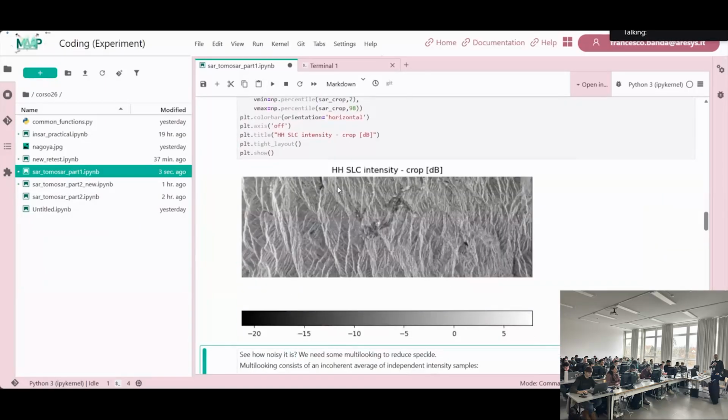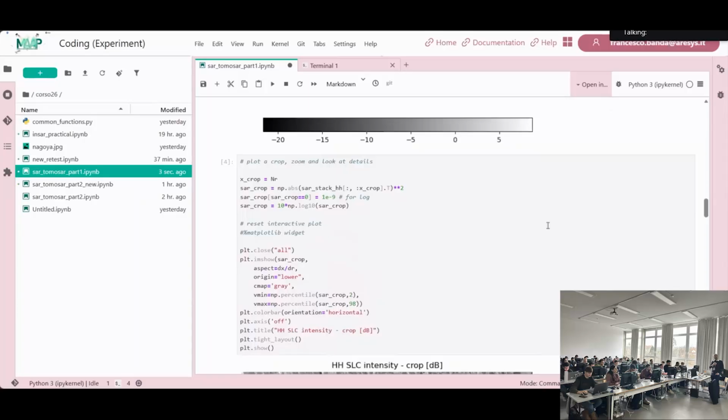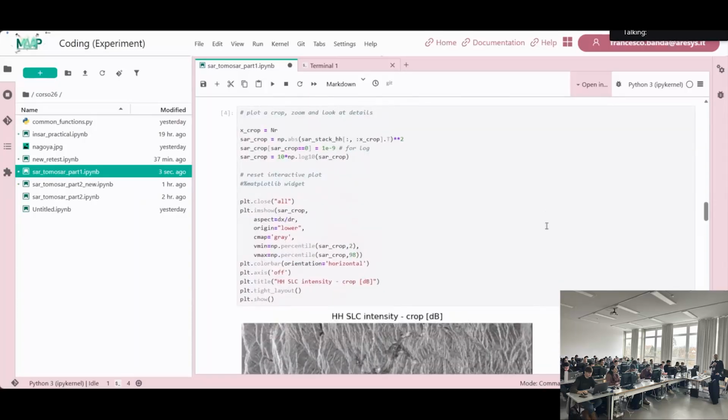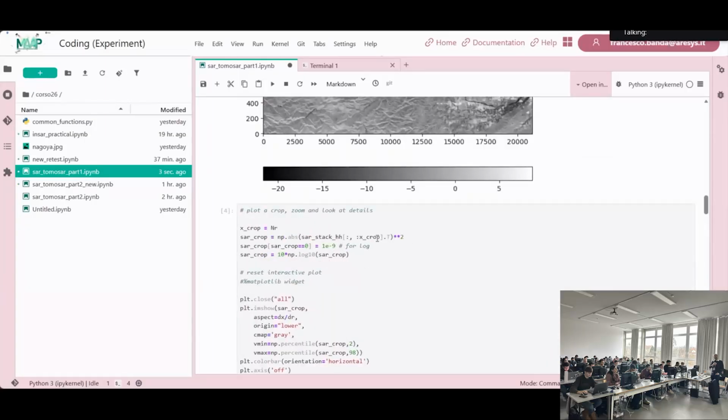So if you run this, you see a zoom. The zoom was just taken from the first 1,500 lines, more or less. Maybe we can rerun this another time, and take maybe 1,000. A closer zoom.